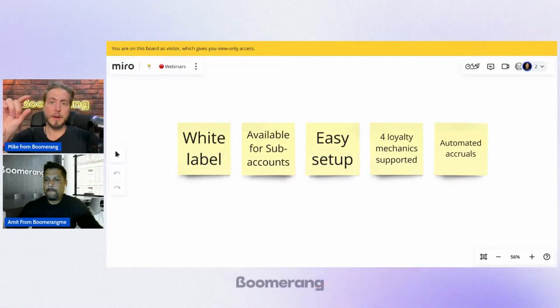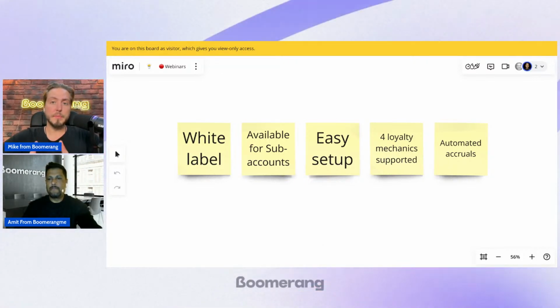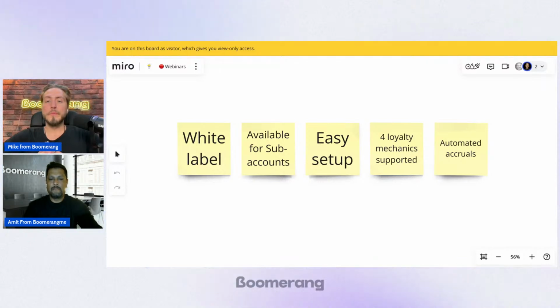And if they see the familiar name in the list, the next step is easy setup. Of course, we are paying attention and trying to make this integration as simple as possible, to make it available for everyone, right? Just a small instruction, a small guide on how to do it, and we're trying to make it as simple as possible for everyone, literally.